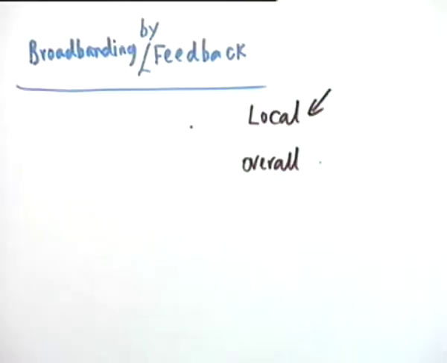Usually a circuit designer prefers the local. Can you tell me the reason? Usually a circuit designer does not go to overall feedback unless he has to. Can you tell me the reason? Gain is affected too much by overall. It's not gain. Individual parts can be. It's easier to analyze and design. Period. Life becomes more simple.